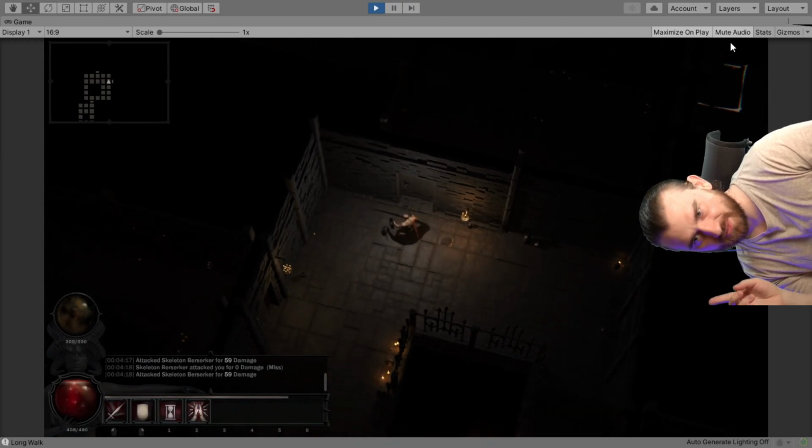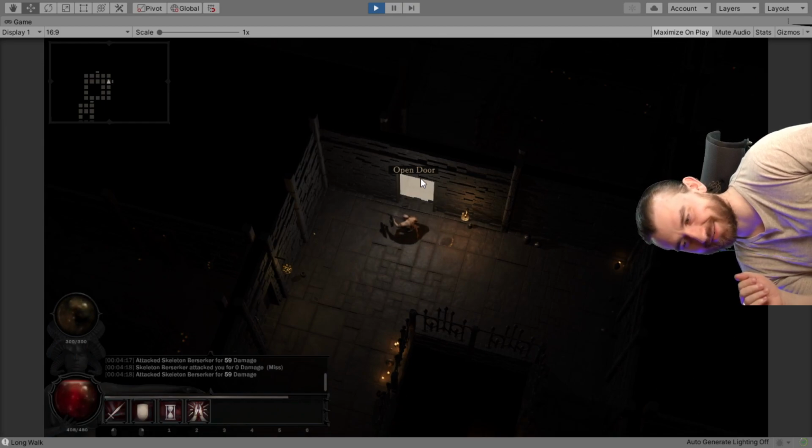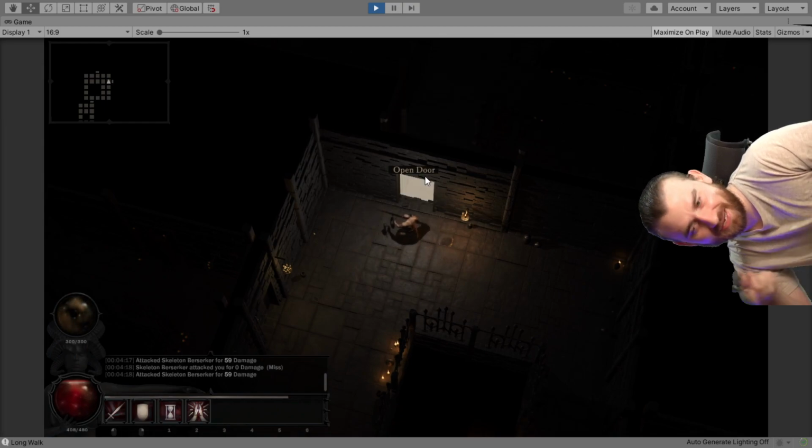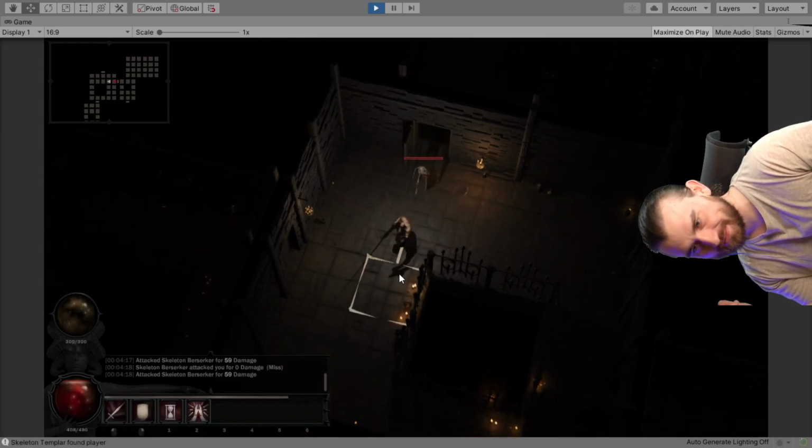Oh, by the way, have I muted the audio? I have muted the audio. And I realized that now that I muted audio, I even have these in my ears. And okay, yeah, there is audio still. I haven't deleted the audio.